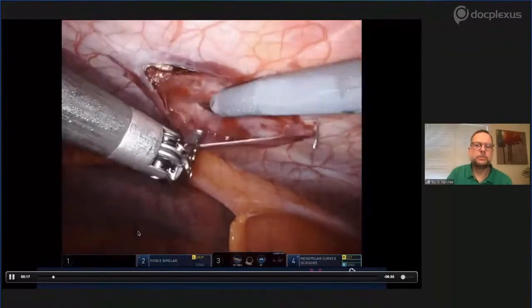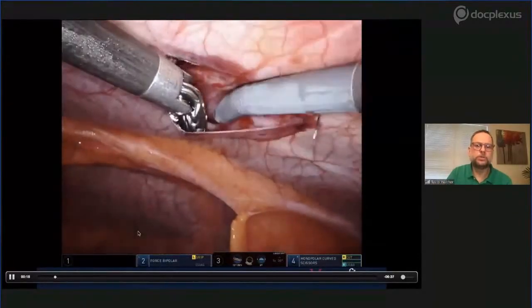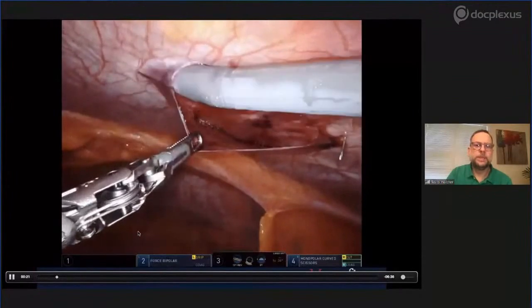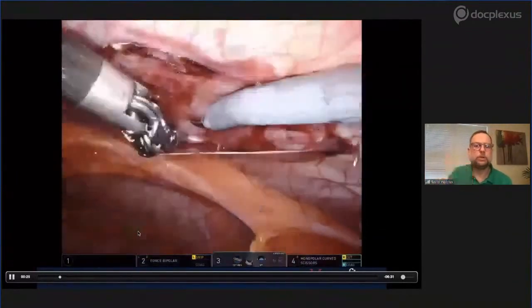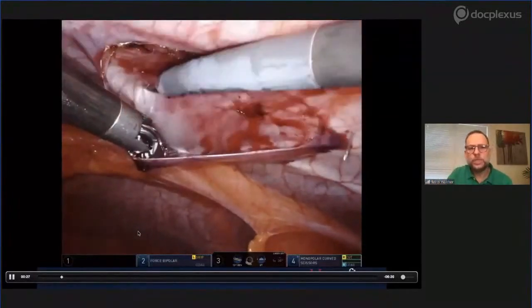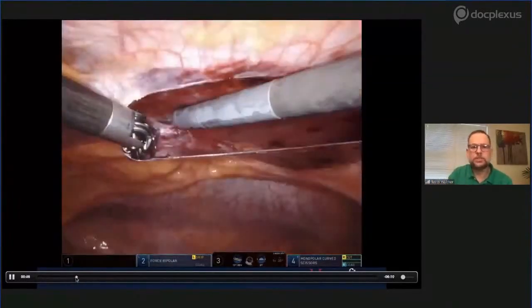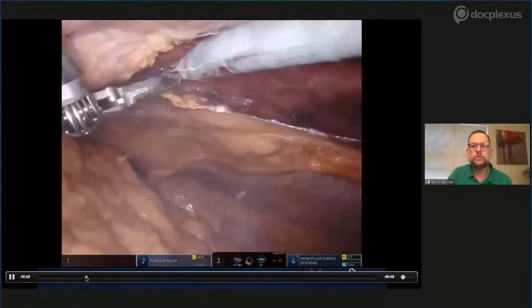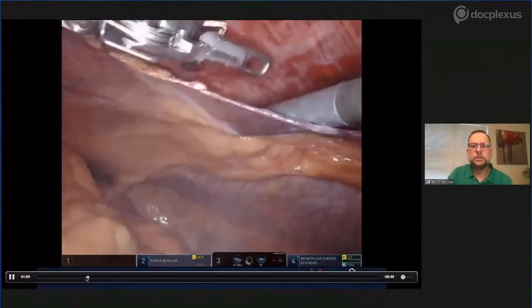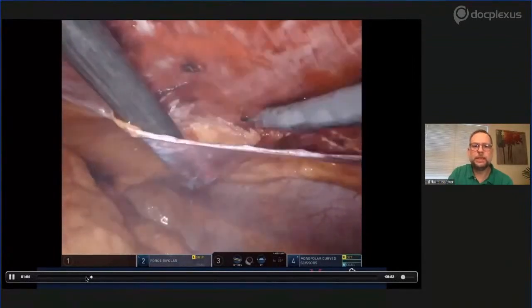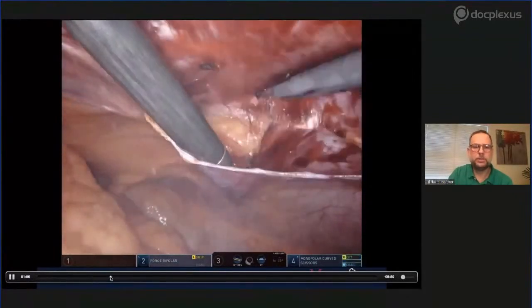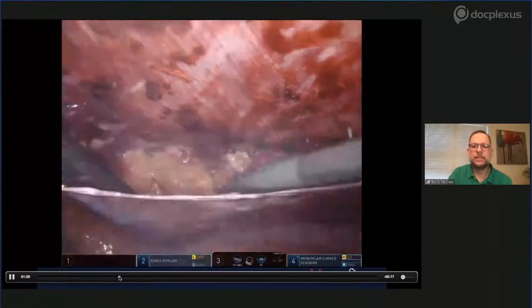This is another maneuver that I like a lot from Roxanne Liu. You go deep and then you come back. You come back with your scissors and you dissect towards you. Once I reach the fatty tissue, it will be so much easier to proceed. But until I reach that fatty pad, I need to be more cautious. When I reach the fatty pad, it is a faster procedure. We can just start dissecting and reducing the hernia.